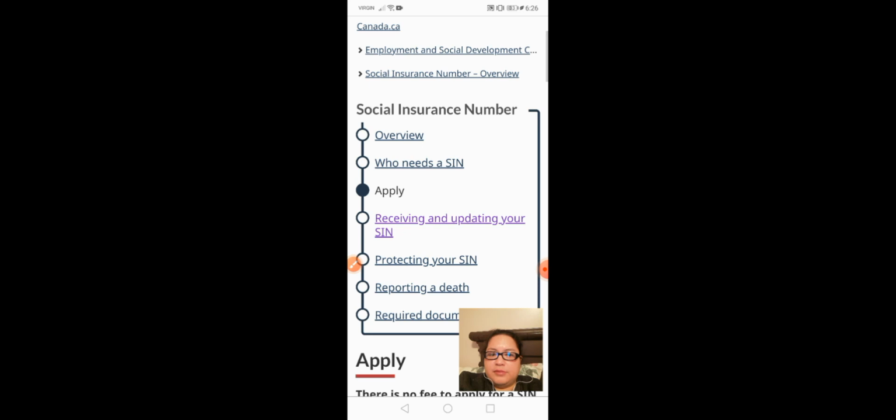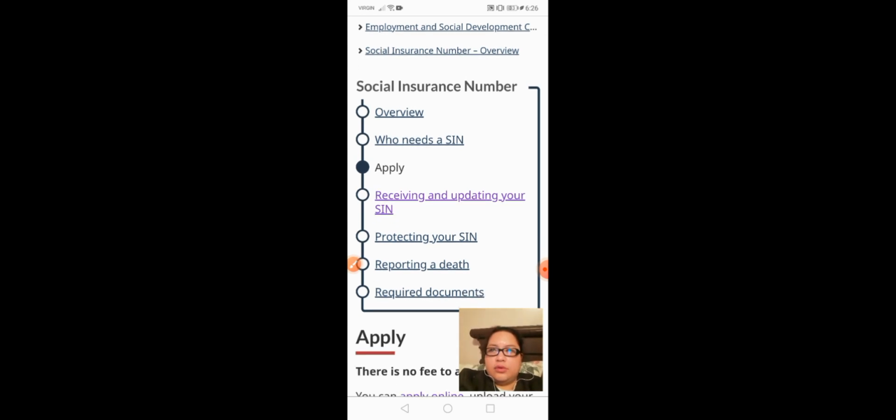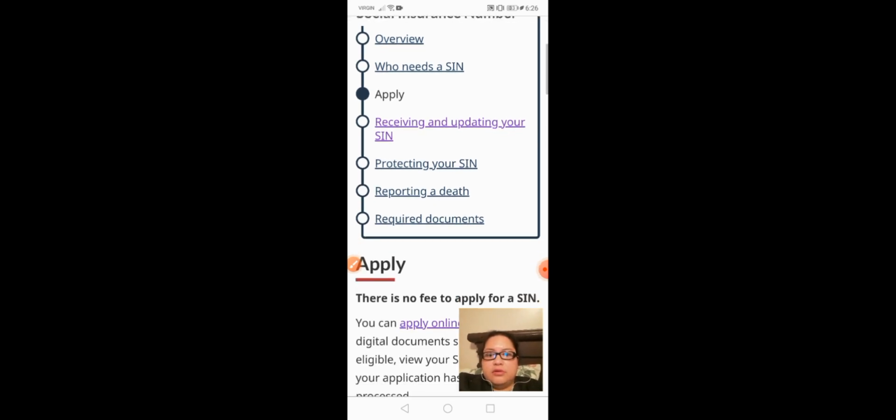So in my case, I have my Philippine passport. If you are from another country, then you're gonna need your own passport and the PR card, or the confirmation of permanent residency, or the record of landing. I'm not familiar with the record of landing, but in lieu of the PR card or the COPR, you will have your record of landing while waiting for your COPR to arrive. Okay, so just those two things.